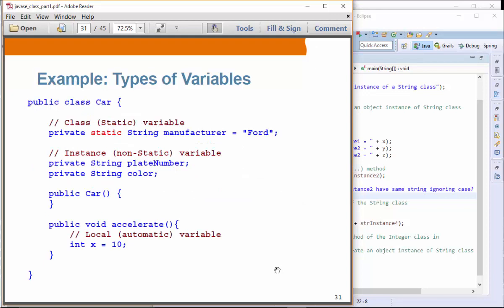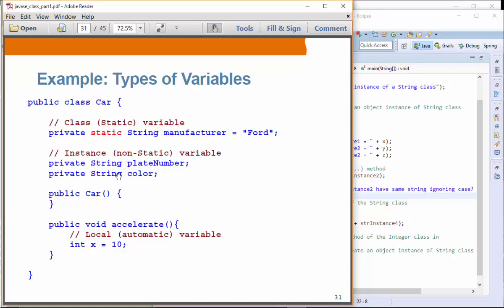So this slide shows three different types of variables being declared. The first one is a class or static variable. Just like a static method, in order to declare a static variable, you are going to use a static modifier. The private, static, we're going to talk about this access modifier later on.